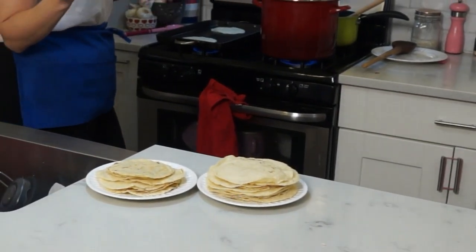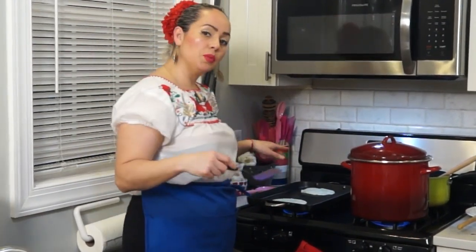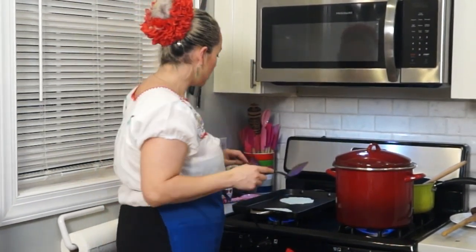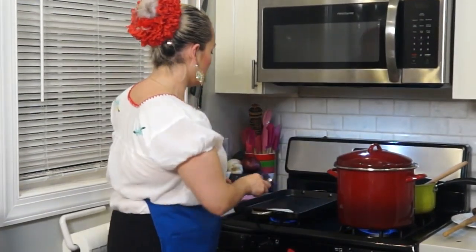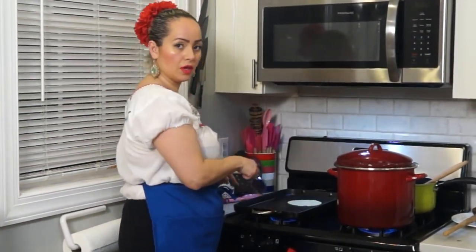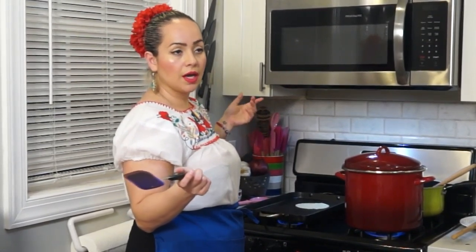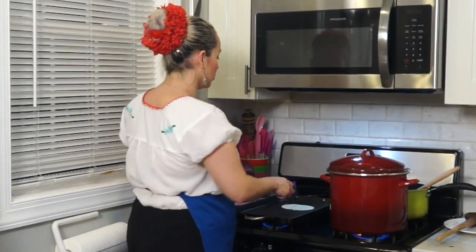What I found I like to do is set the back side of the grill on high and the front side on medium. I keep pushing the tortillas to the back. The one in the back is going to be ready to take out, then I move the one from the front to the back and put the new one in the front. You don't want to put your raw tortilla in the back on high because it's going to stick and burn. If you put it on medium at the front and let it finish cooking on high heat, you'll have a better tortilla because it won't stick to the pan.